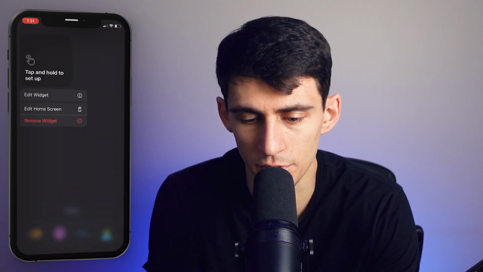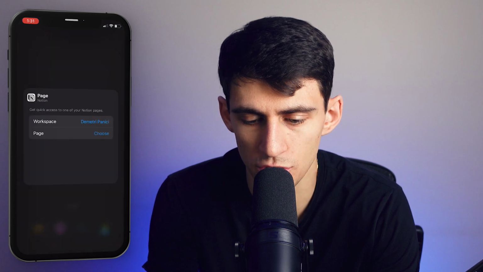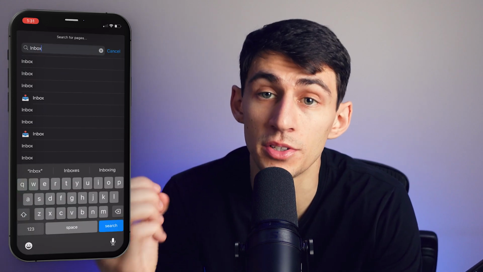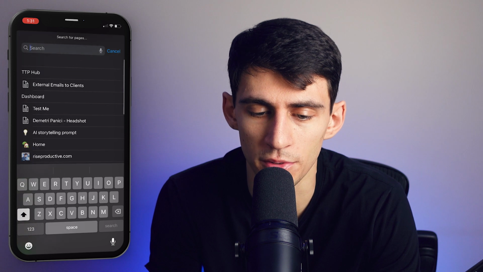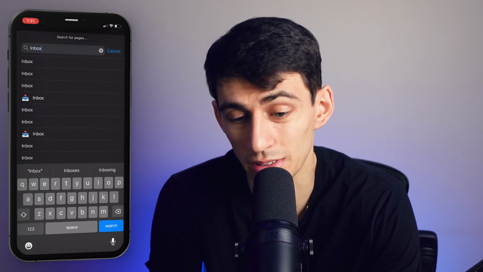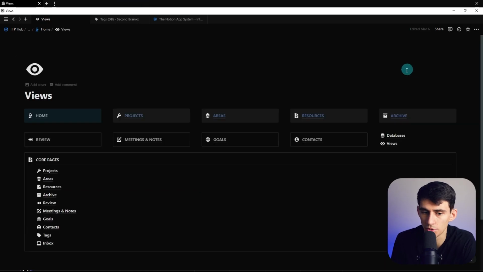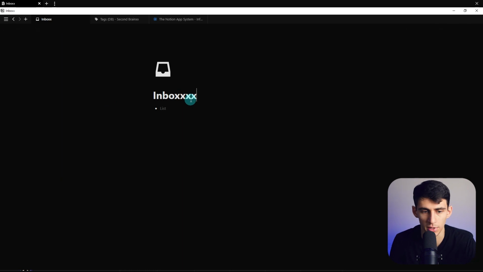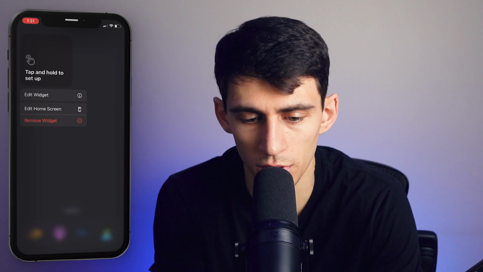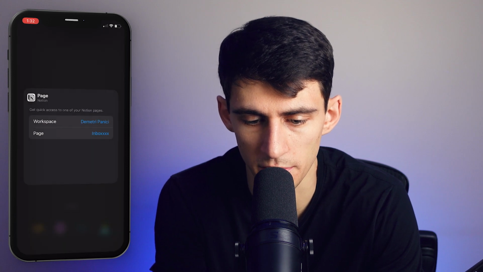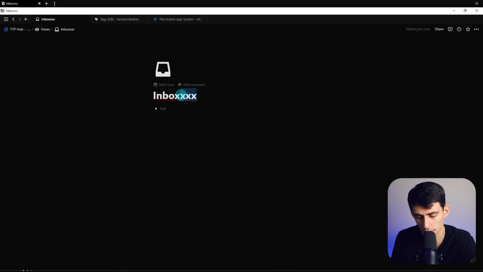And then if you tap and hold, you're able to set it up by editing the widget and then choosing the page. Now, the page that I'm going to choose is gonna just be called Inbox. And similar to what we were dealing with earlier, if you're in a situation where multiple different pages are called Inbox and you're not sure which one, you can always cancel this process and exit out and then go back to the view and make sure you just put like multiple X's at the end and then refresh the page so that the data makes sure it's stored. Then go back to your phone, hold it, edit the widget, and then change it to inbox. And you'll see the one with the extra X's and that's gonna be your page. And then when you get off of that, now you're gonna have this quick widget. So you can obviously delete the extra part of the name.